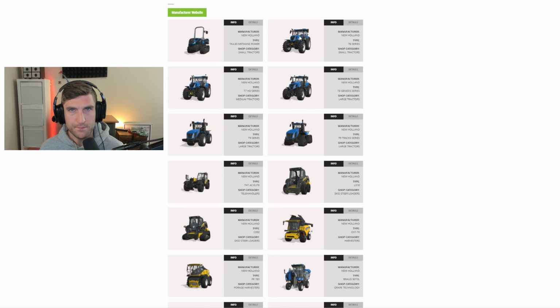We've got a staple for Farm Sim coming up next. This is New Holland, of course. We're looking at the T6. It's coming back. We always have it. It's nice to see it there. Just wouldn't be the same if it wasn't, really.